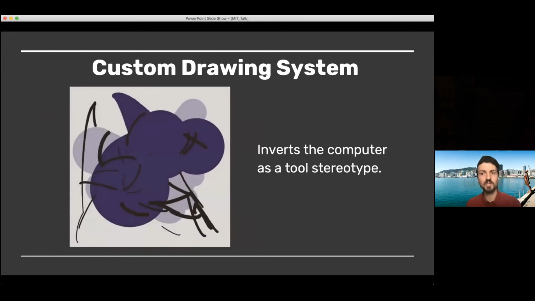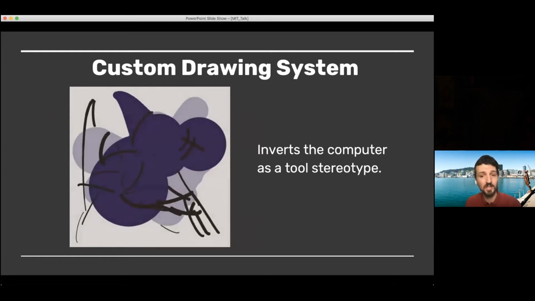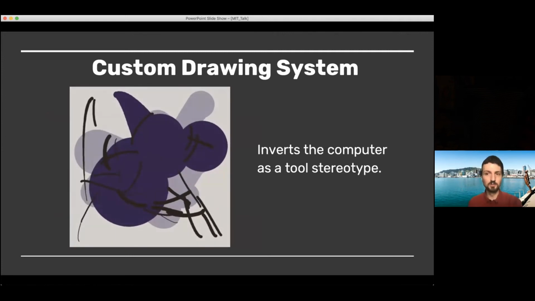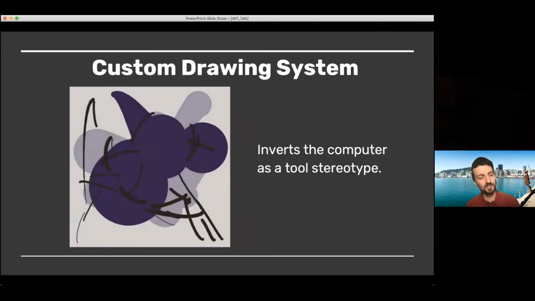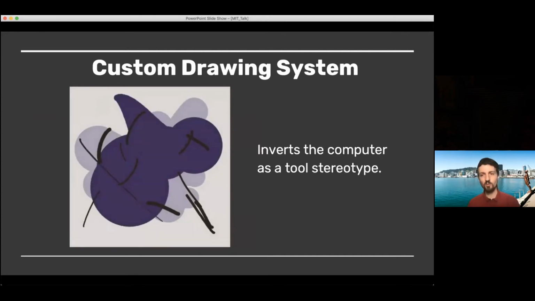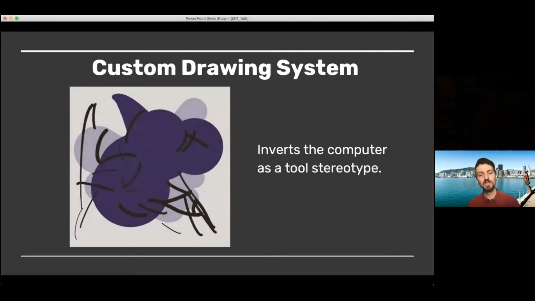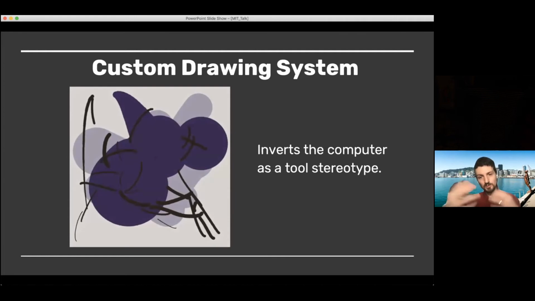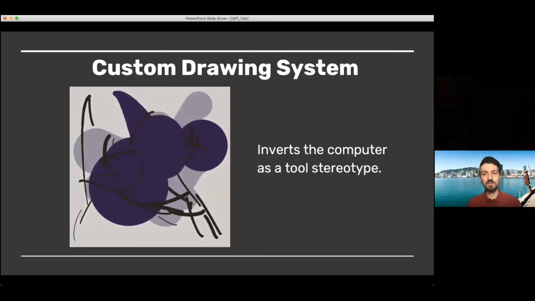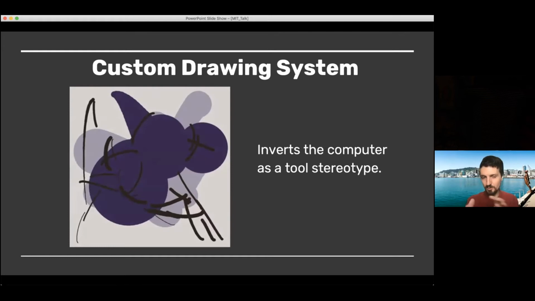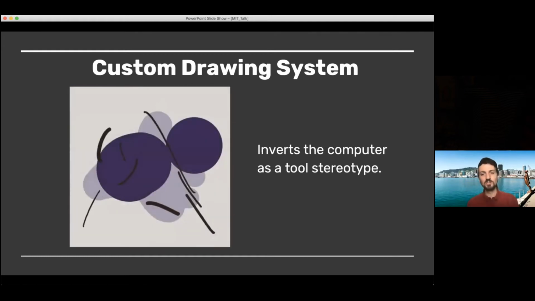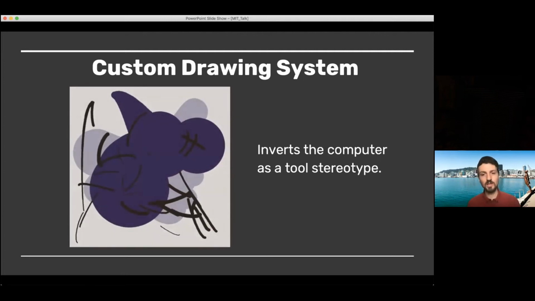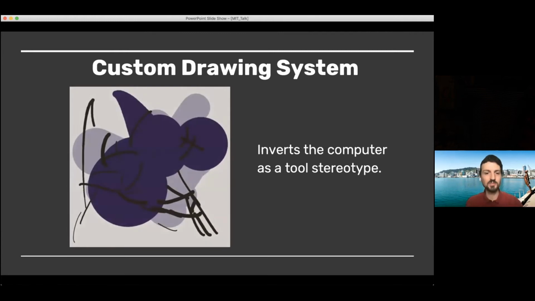And one way that I contextualize this or talk about this in my writing is that for me, it kind of inverts the computer as a tool stereotype. So for many, many years, we've seen the computer as a way to execute someone's vision. You sit down and you use Photoshop and you have an idea and you do it. You use the tool to express your idea. What I'm trying to do here is invert that. I've made a tool that the computer vision systems themselves can use to create their own visual outputs. So I'm sort of making the tool for the perception systems.